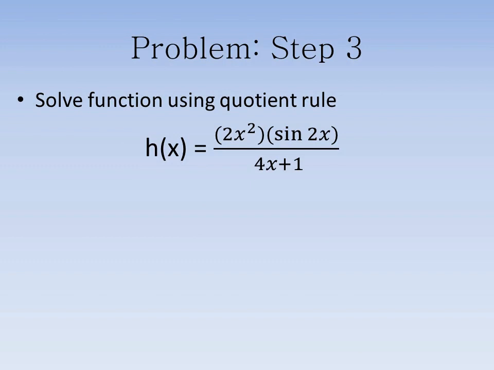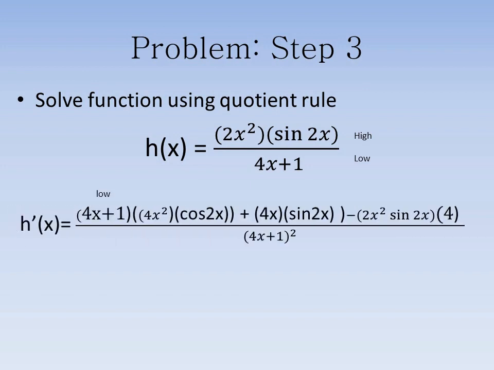Now that we know the derivative of the numerator, we can solve for the quotient. As we reviewed, the quotient rule begins with the denominator function, in this case 4x plus 1, multiplied by the derivative of the numerator function, which we solved for in the last slide.